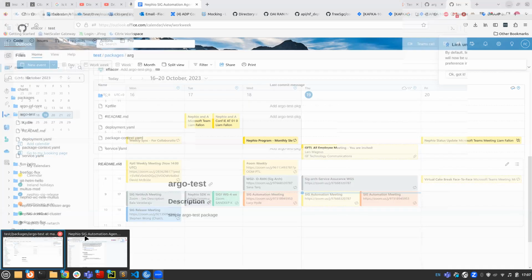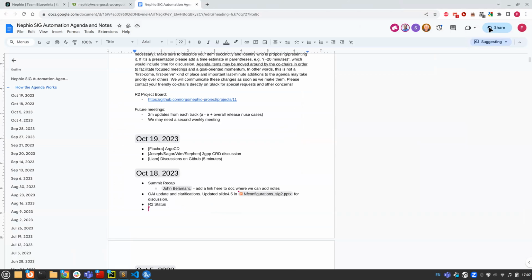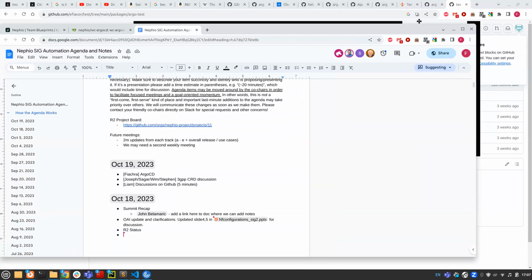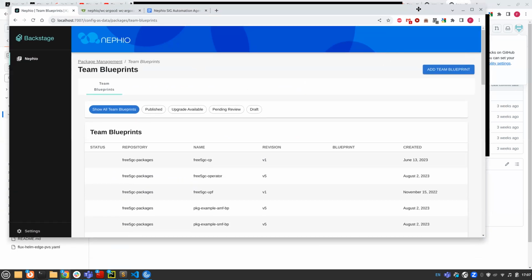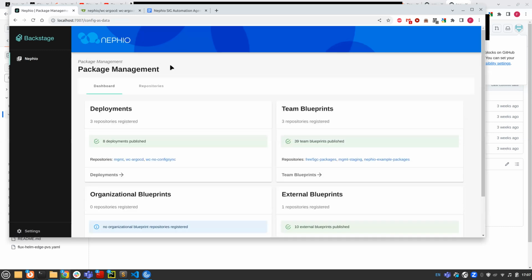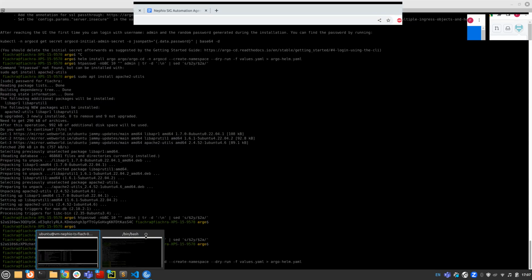Yeah, so the objective was to have a look at Argo CD. I don't like Zoom when it does this silliness. So just to have a look at deploying Argo CD as a substitute for config sync within Nephio. So we ran into initial issues in relation to the workload cluster package and its dependencies, the controllers. I spoke to Wim in relation to that, with its dependencies on config sync. Wim gave me a patch to remove the dependency.